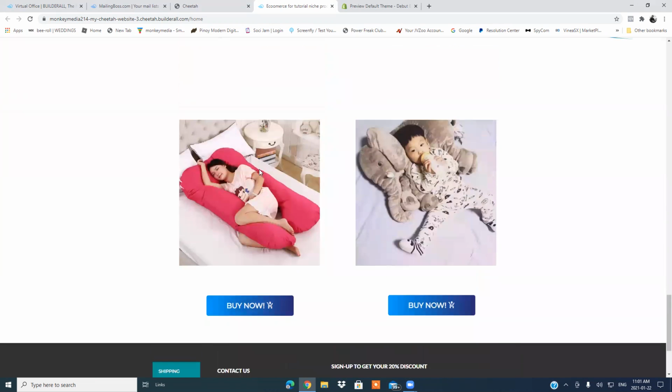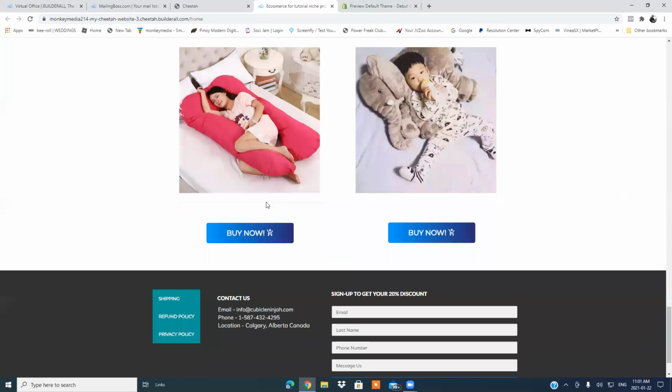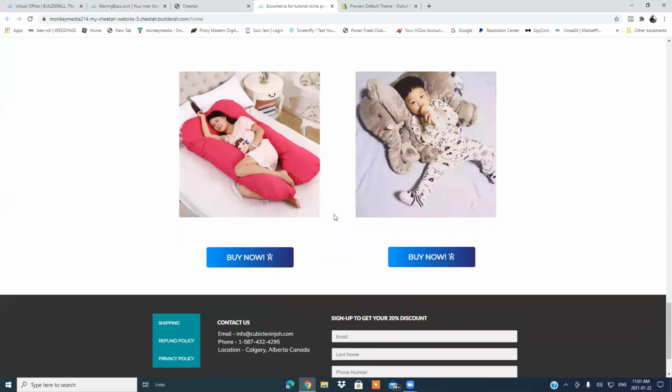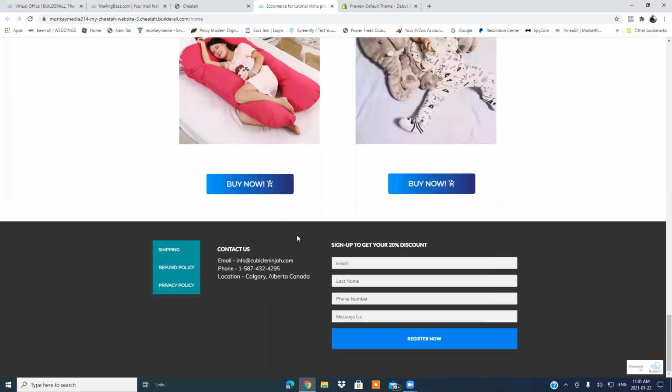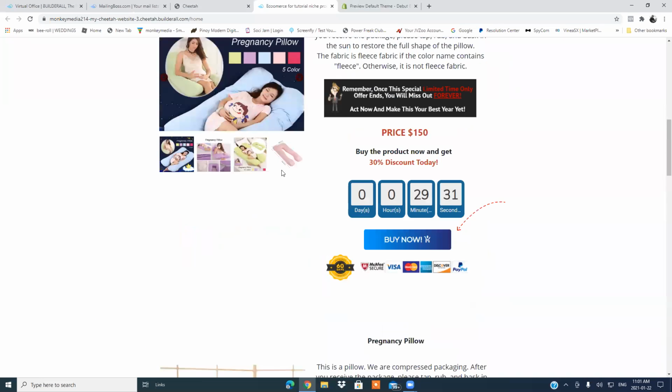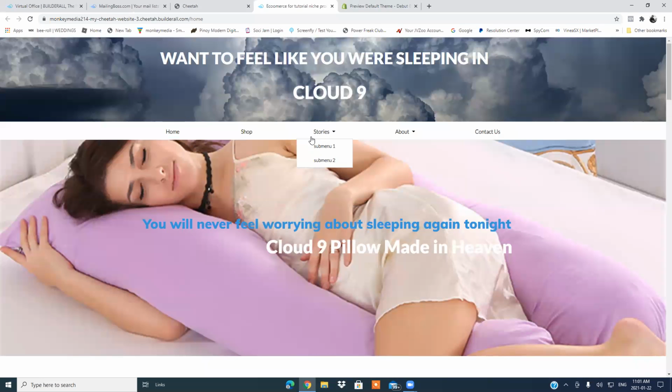Actually, we got testimonials. We got another set of images here. We can add a description. I don't think we need to add a description here. I think this is fairly good enough. And what I have in mind is probably to take away the sub menu that was in here because we don't actually need it. And then in the shop, I think I'm just gonna take this out and replace it with a specific product that we want to have here, which is the pillowcase.